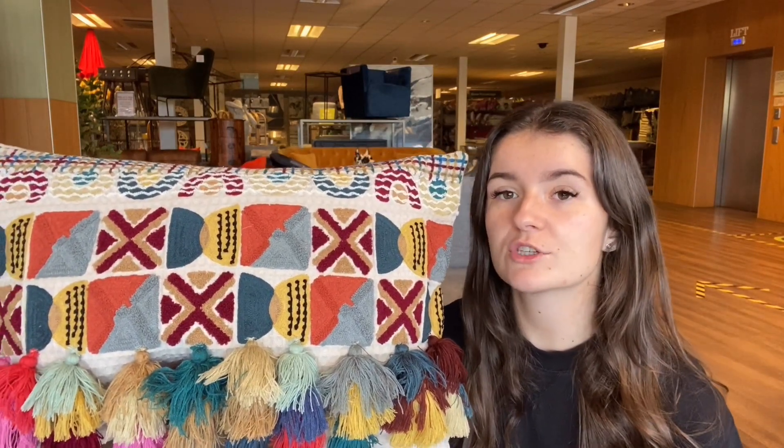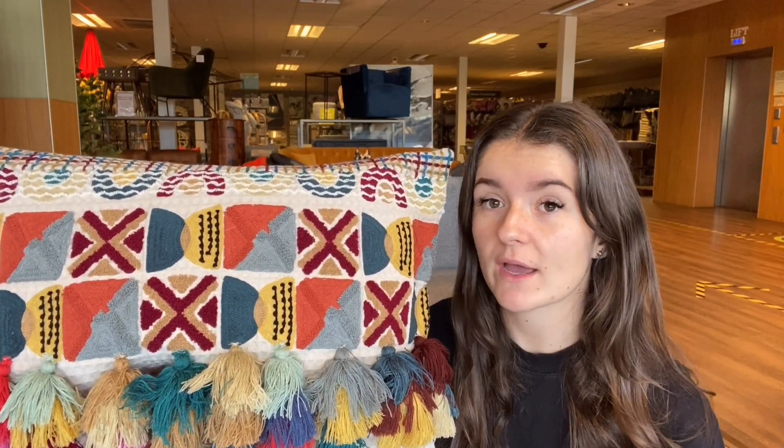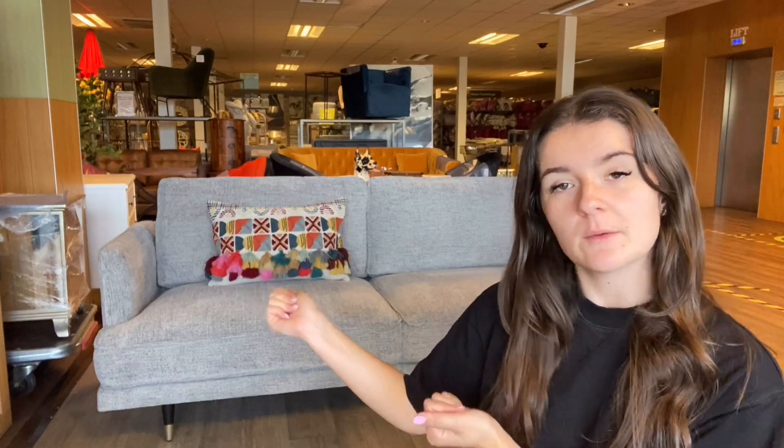For me, I spotted this cushion. How gorgeous is this cushion? It's giving me major tribal vibes - I could see this in a teepee. I've decided to pick this as my focal point. A focal point is a real key concept in design. It catches the eye of the audience - people coming to your home - and when someone says 'oh my god, I love that, where did you get it from?' that tends to be your focal point piece. Once your eye is drawn to that and you pick up all the other pieces in your peripheral vision, you are literally taking every ounce of colour from this theme in.